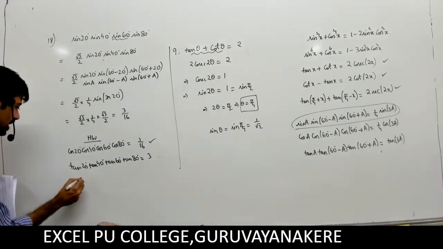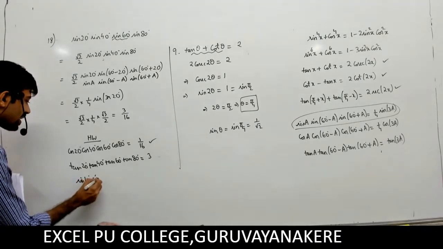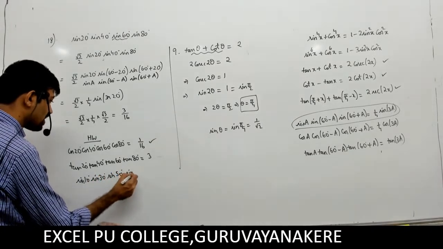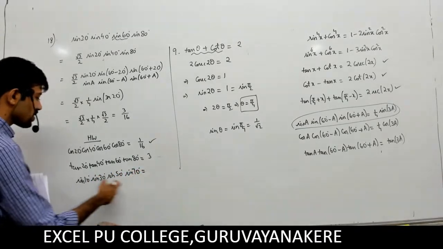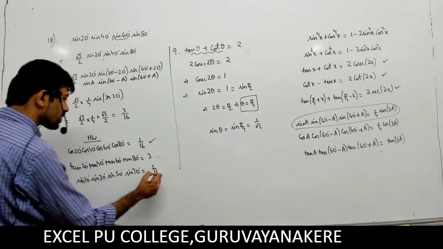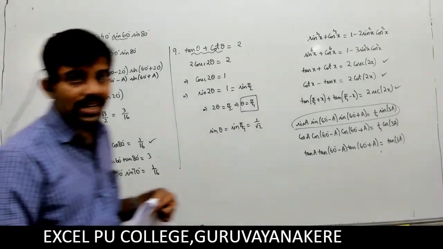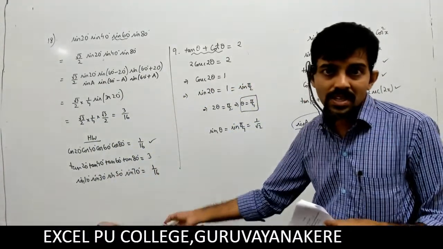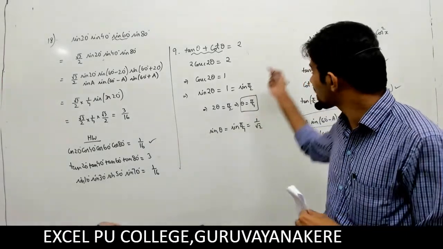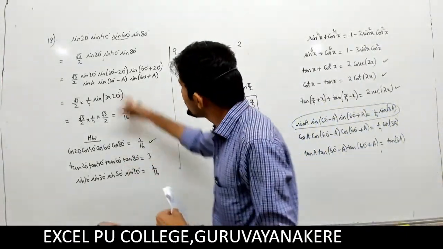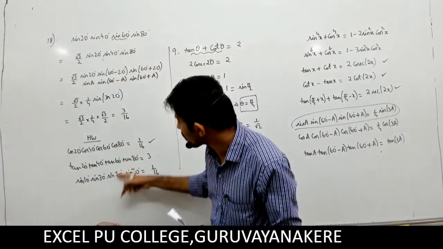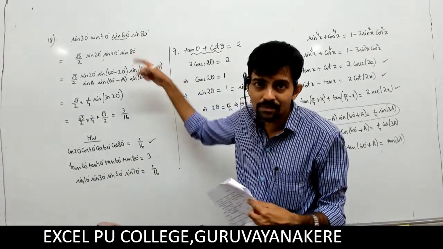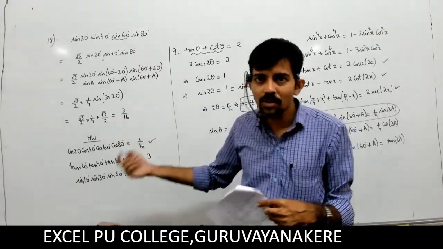You can try even sin 10, sin 30, sin 50, sin 70 like this. Sin 10 degree, sin 30 degree, sin 50 degree, sin 70 degree is equal to how much? This will be 1 by 16. Try all these things. In terms of the cos also you can try. Cos 10 into cos 30 into cos 50 into cos 70. To improve your skills and also get a very good practice. Okay? Please work out this. When you work out similar type of questions, it becomes easy for you. Okay, because the same question need not be asked in the exam. Okay, they'll modify it.